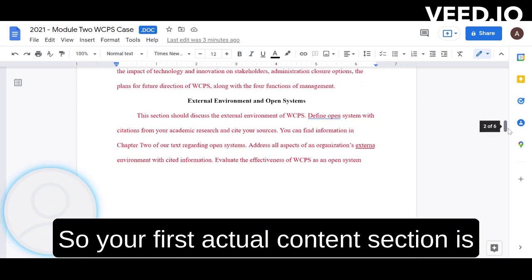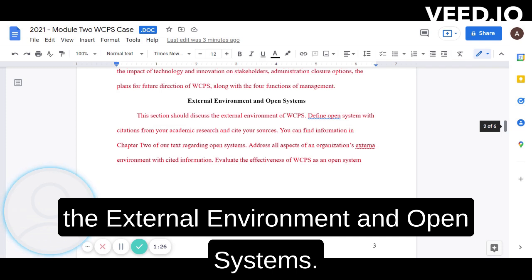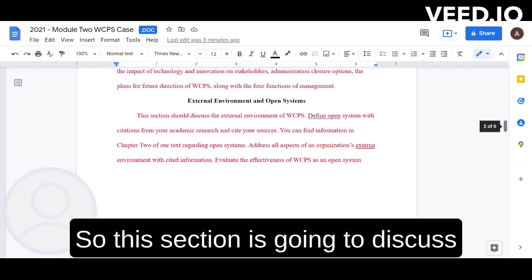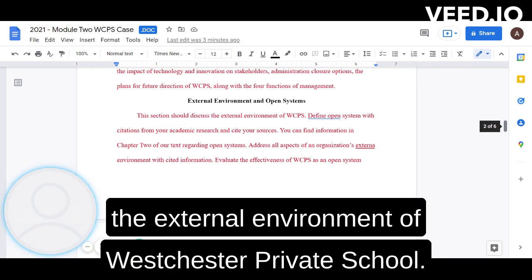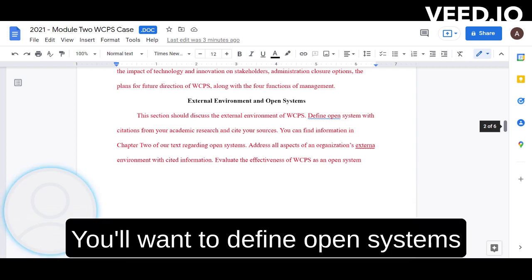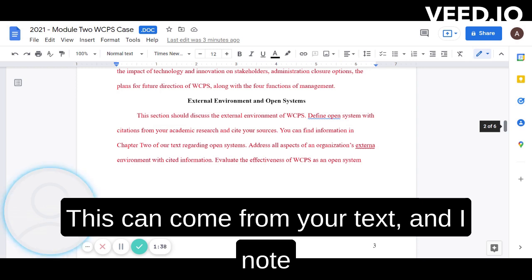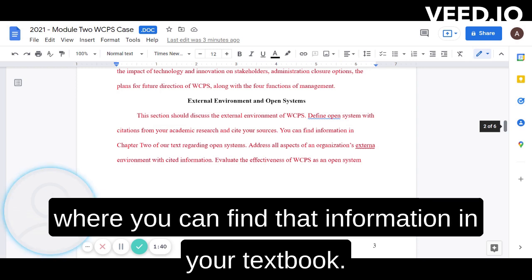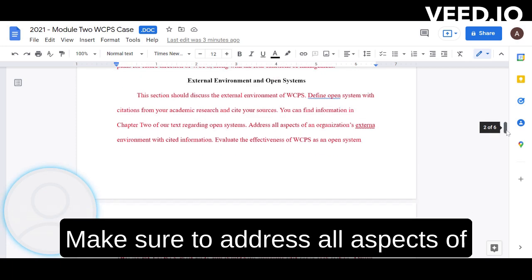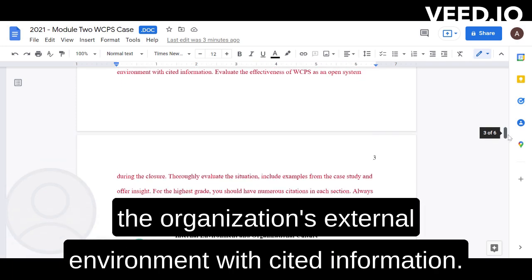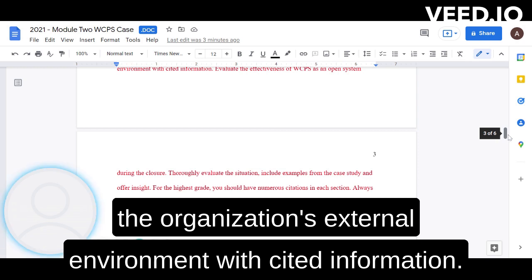So your first actual content section is the external environment and open systems. This section is going to discuss the external environment of Westchester Private School. You'll want to define open systems with citations from your academic research. This can come from your text, and I note where you can find that information in your textbook. Make sure to address all aspects of the organization's external environment with cited information.